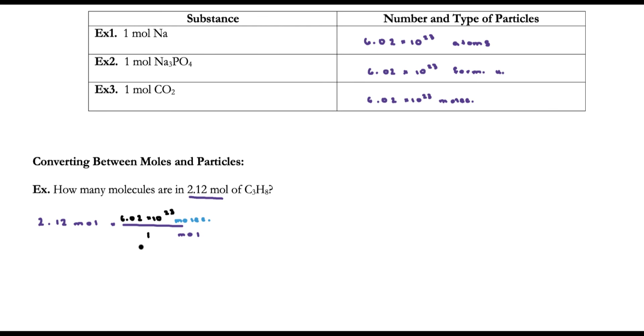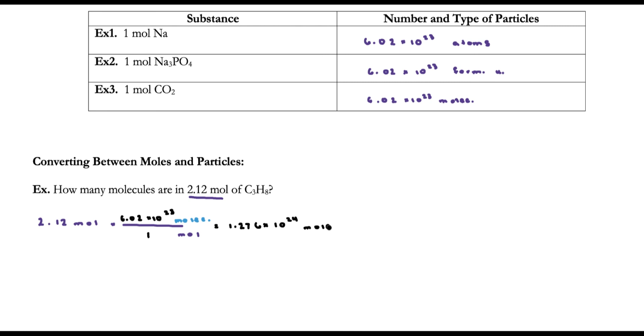All right, so that's all that's new, this relationship here, this Avogadro's number, right? So 1 mole is what? 6.02 times 10 to the 23rd molecules. Just like if I had written 1 dozen is 12 nails or 12 shoes or 12 eggs or whatever that might be. All right. So what we're going to do now is we're going to take 2.12 and we're going to multiply it by 6.02 times 10 to the 23rd. All right. And what I get unrounded is 1.276 times 10 to the 24th. That is a lot of molecules. So that shows you just how tiny your molecules are, that you can have that many molecules.